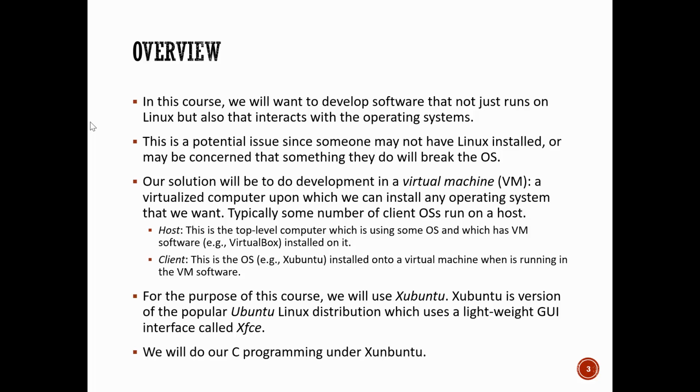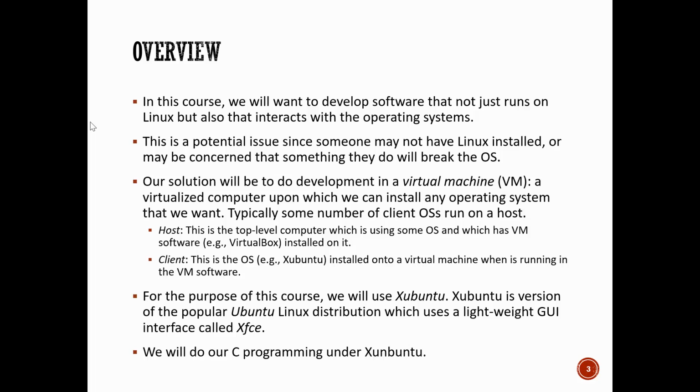So we have maybe a virtual machine running this version of Linux or this version of Windows, this version of Mac OS X. I can have all these different clients, all of which run on the same host. And each of these is self-contained. They're virtual computers. They have their own hardware, air quotes around that. They have their own disk drives. They're all self-contained, and so anytime we mess something up, it's just going to be limited to that client.